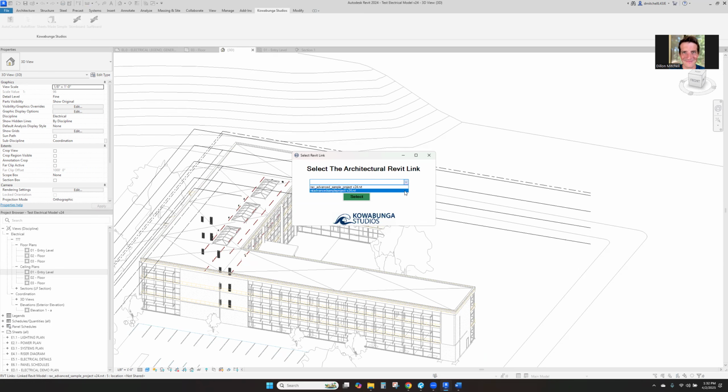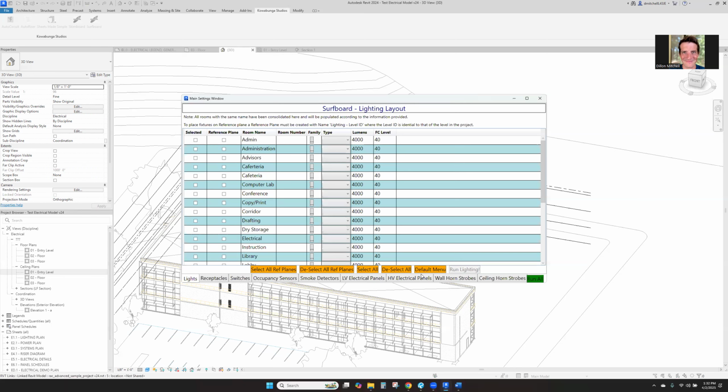So we've got a steel model linked in here and an architectural model. Want to link to the architectural model. This will pull up all of our room names and that kind of good stuff. And for simplicity, we're just going to do all the unique room names. So with the unique room names selection, basically any individual room that has a unique room name, right?